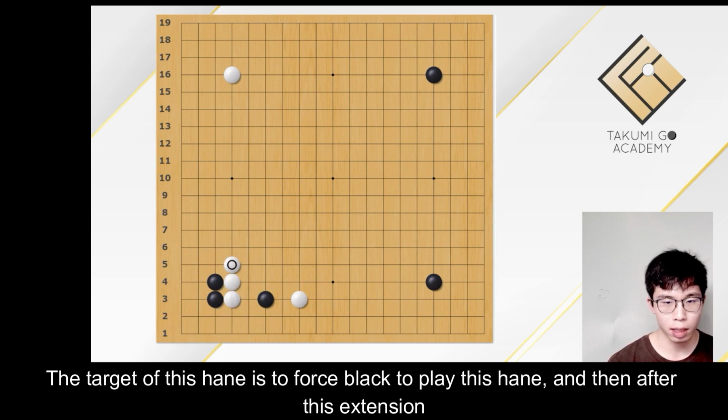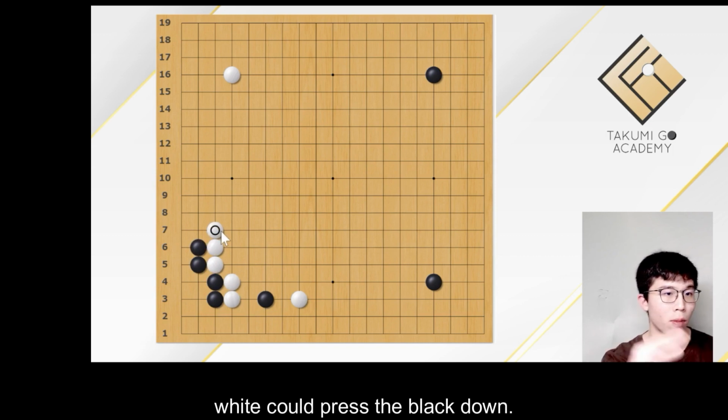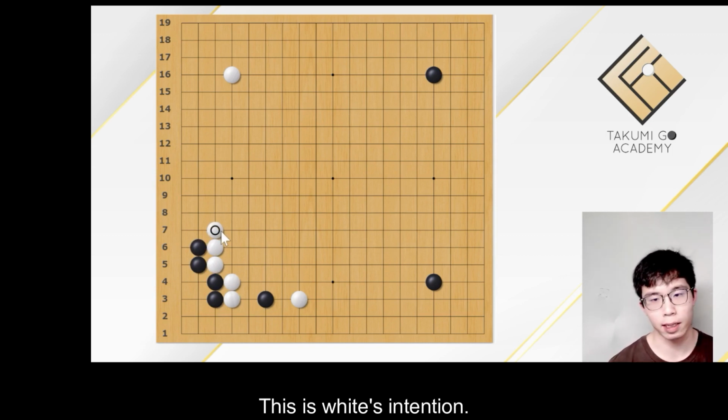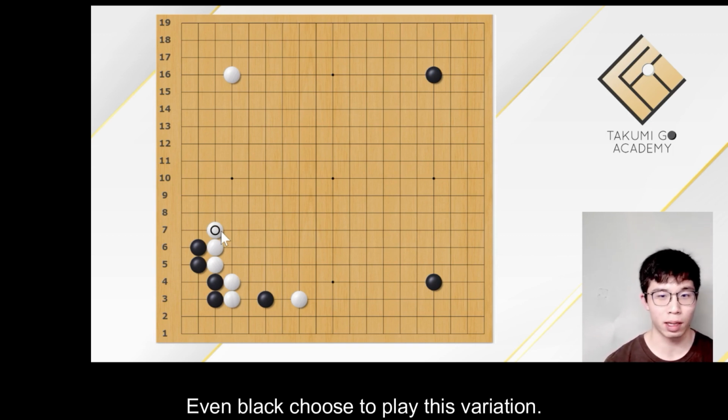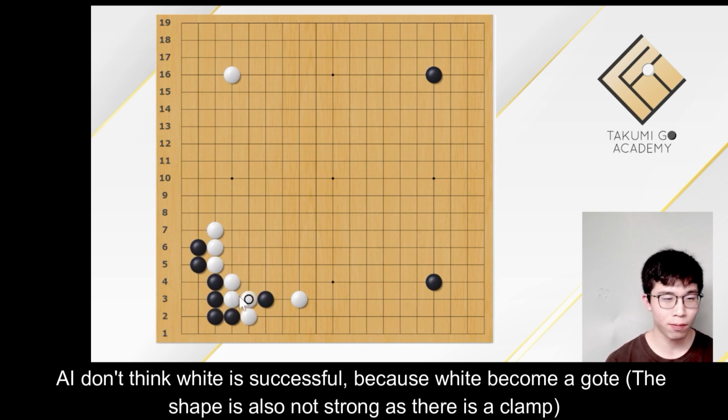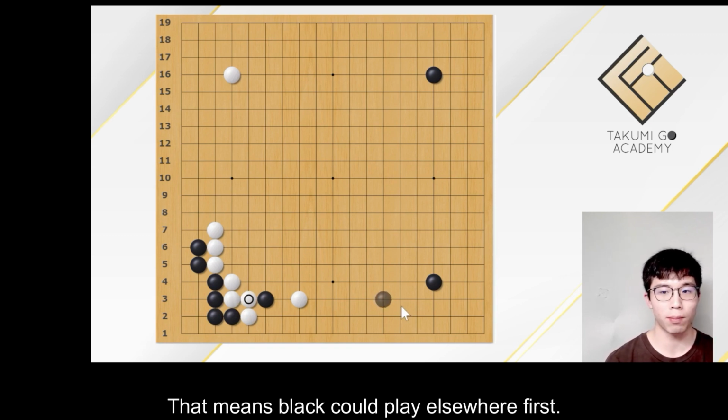The target of this hane is to force black to play this hane, and then after this extension, white could press the black down. This is white's intention. But actually, I could first tell you the answer. Even if black chooses to play this variation, AI doesn't think white is successful, because white became gote. That means black could play elsewhere first.